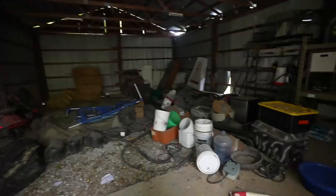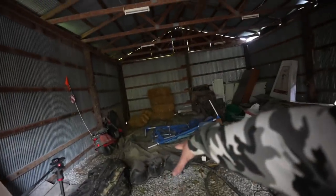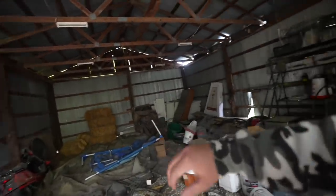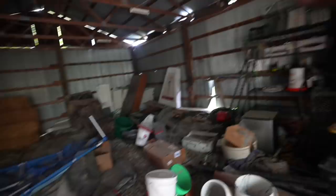This shed here, this was here when I moved here. So as you can see, we got a heck of a mess. This is stuff from the old pond. We just need to kind of wrap it all up. A lot of that stuff over there is scrap wood and materials that I'll never use any of that. So we need to get rid of this because I need to be able to park the mini excavator, the skid loader, and maybe some other stuff in here.